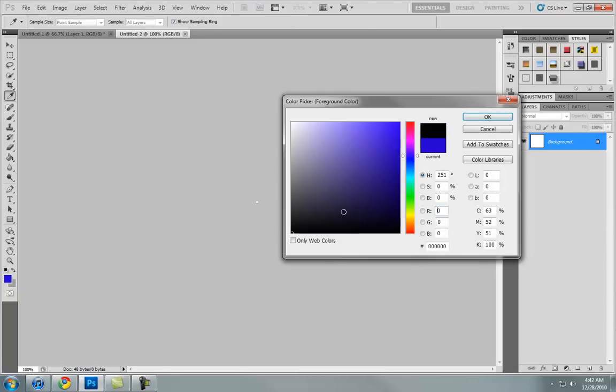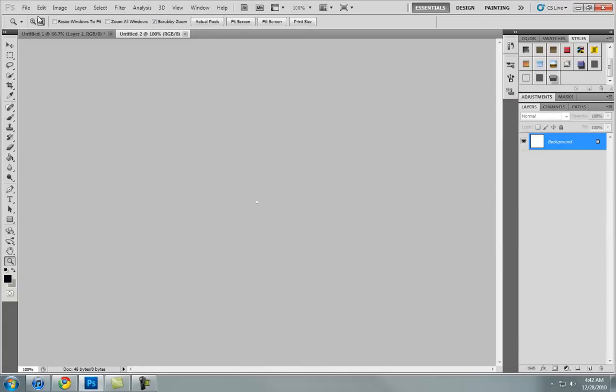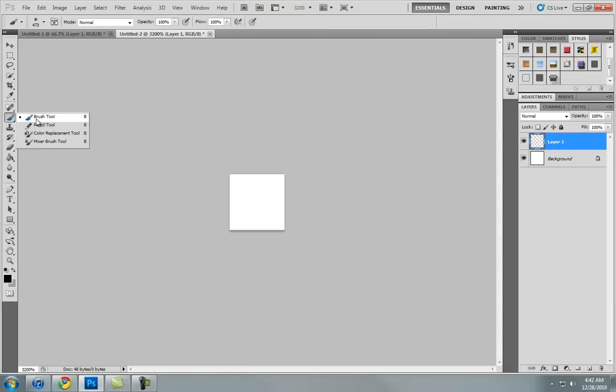Then you're going to want to select your primary color and set that to black, and also your secondary color, and pick a light or dark gray, even a darker gray. It all depends on what kind of carbon fiber look you want to go for. Then you're going to want to take your magnifying glass and zoom all the way in.